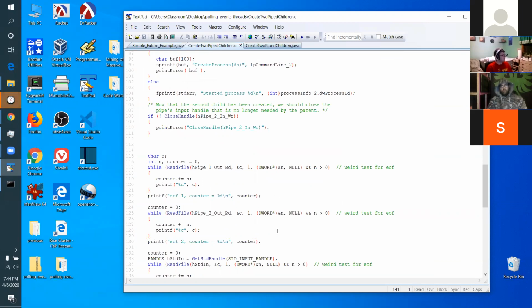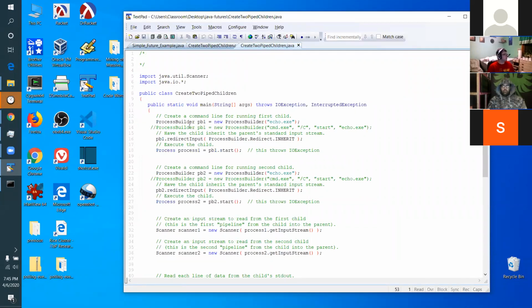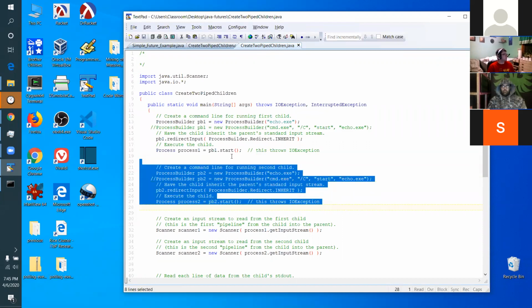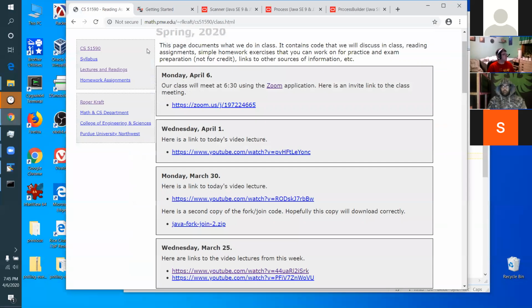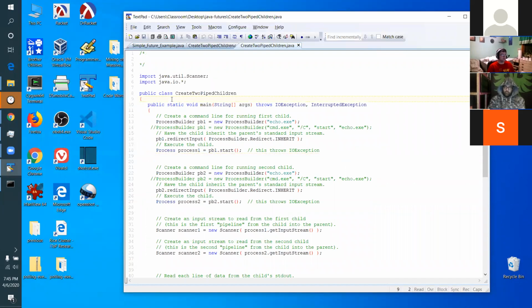Look at the code here. This code is actually kind of interesting: the way Java communicates with the operating system is kind of tricky. It's actually not a lot of code. You just have to read the documentation to see what order you do these in. Read the documentation on ProcessBuilder and Process. If you want, try to write your own programs that get a Java program to launch a Windows program. Get Java to launch Notepad, or some other program.